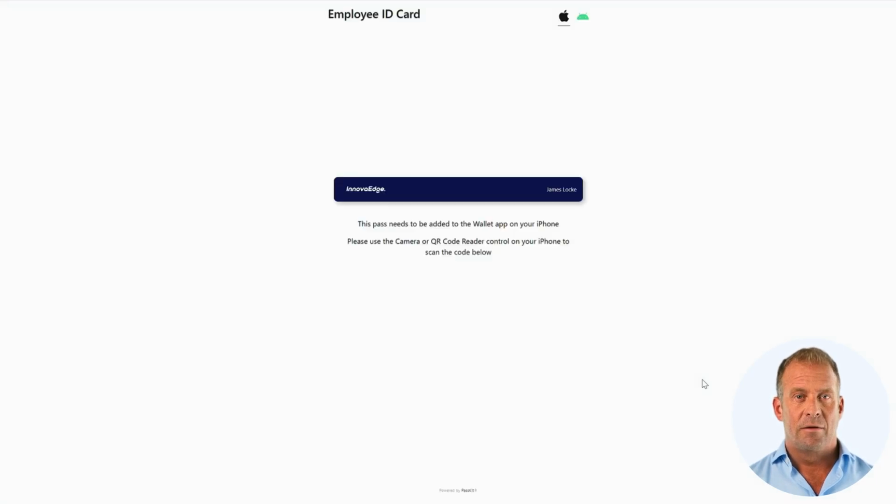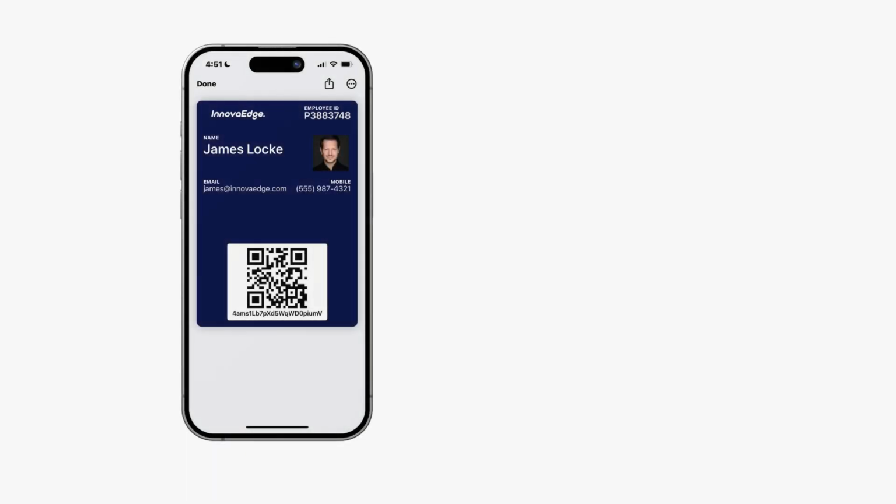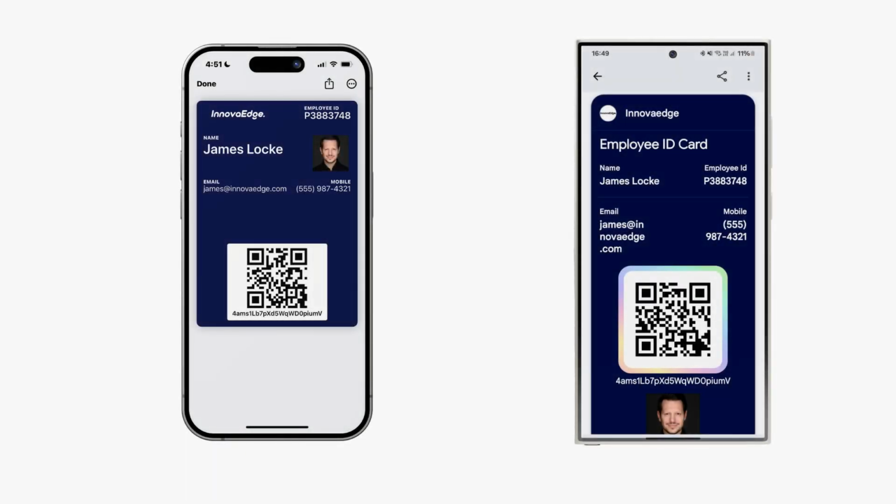This will take you to a link where you can add the pass either to your Google or Apple Wallet. Once you or the customer has added the ID card to the wallet, you will be able to access your ticket on the Google or Apple Wallet. Any changes you make will update in real time.